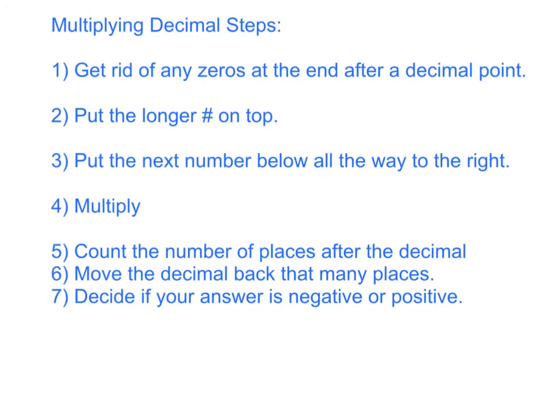All right, so here are some steps that kind of sum up multiplying decimals. If you want to take a screenshot of this and put this in your notes. So again, first step is get rid of any zeros at the end after a decimal point. In your original problem, if you had one like this, 4.800, here's my decimal point. If it's after it, you can get rid of those zeros at the end. Now you cannot do it if it was like this, 4.803. You can't get rid of that 0. It has to be at the end. So if it was here, get rid of it.